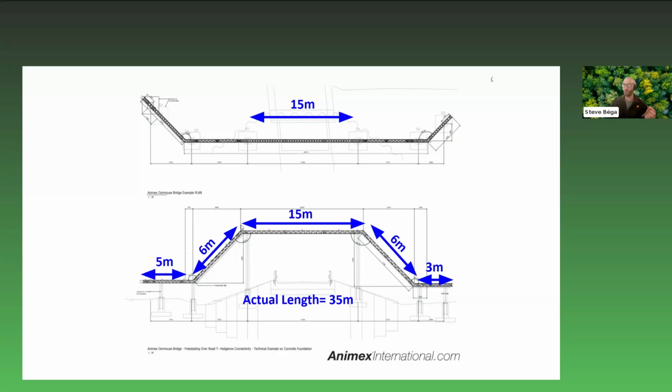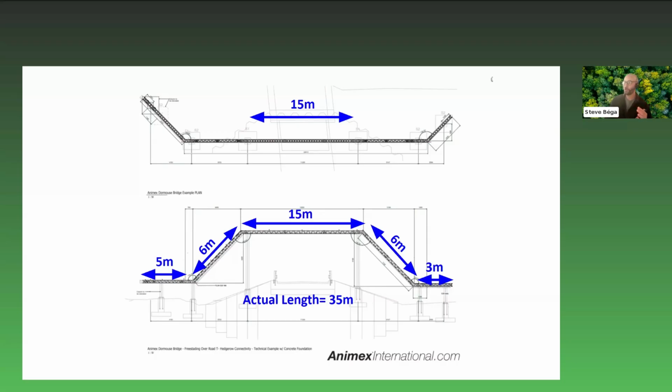However, when you actually view the entire structure in elevation, you can see that the span over the road itself is 15 meters. Then you have additional lengths of bridge needed to get either down or up, depending on which way you look at it, from the habitat height either side. And then you have that extension of extra bridge into the habitat on either side. So ultimately, a structure that was perceived to just need to cross a 15-meter road gap actually turns out to be a 35-meter long arboreal structure.